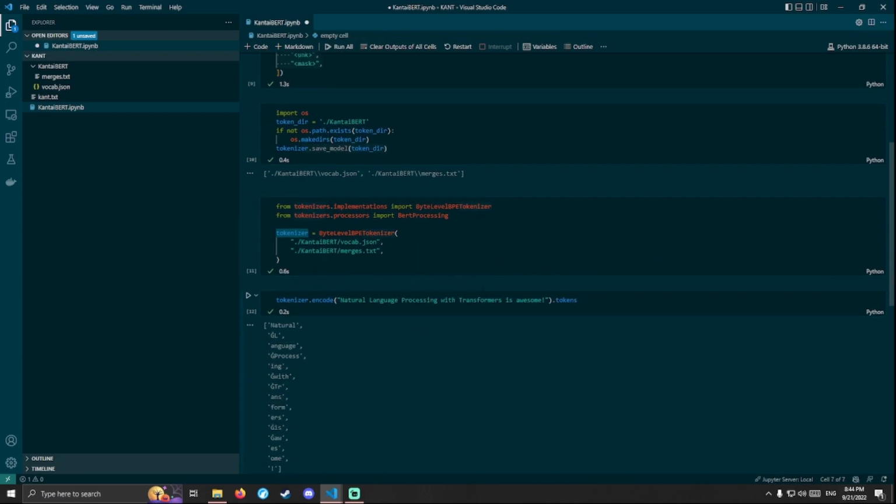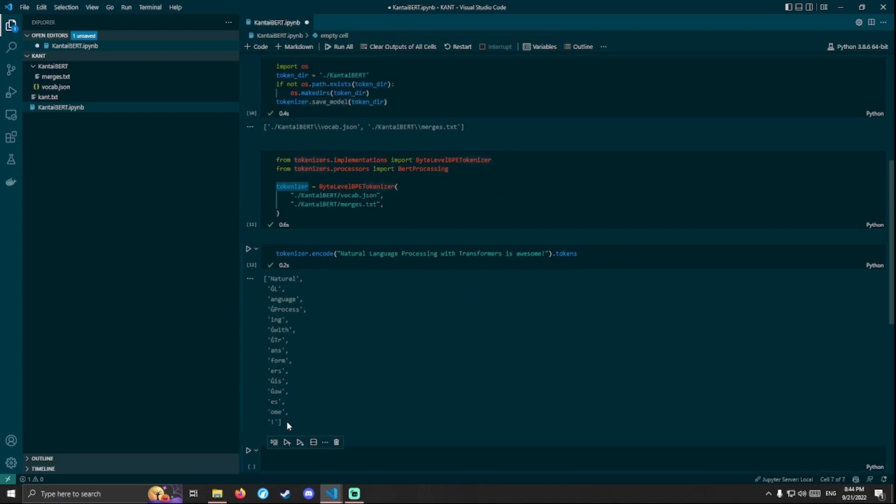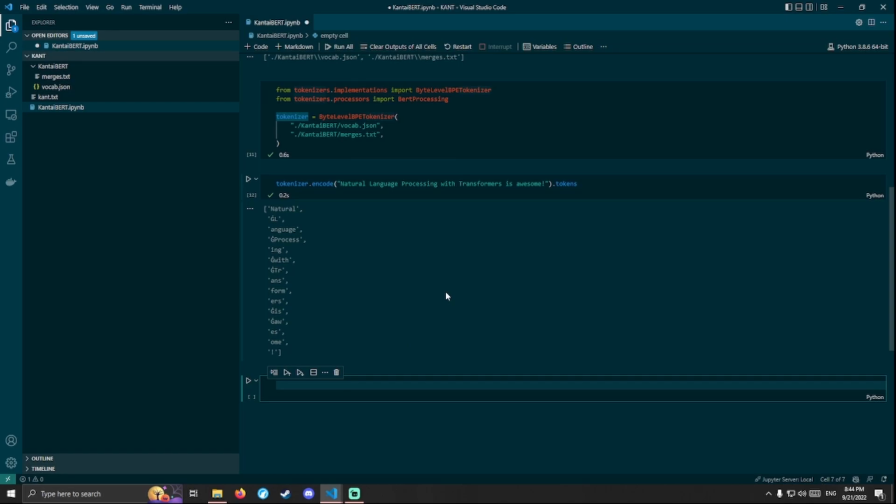So if we run this, we see exactly how it's splitting things up. And you'll notice immediately it's splitting the L and anguage. This is not how we normally think of these words splitting, like for grammarians in English. That's fine. Or look at TR, ands, form, ers, right? This isn't how we normally think of it, but that doesn't mean that it's wrong, and this is actually going to work out in our favor with the real model.